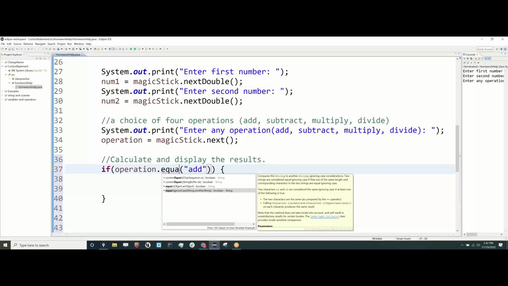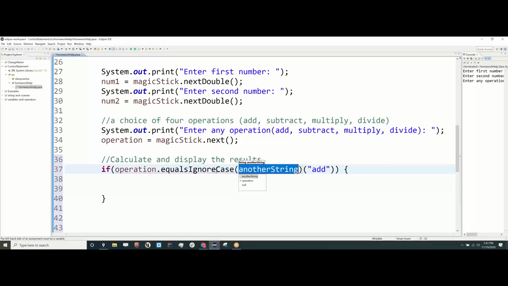Ignore case, yeah. So if you choose dot equals ignore case, obviously I have to delete that part. And then look, it's telling you another string, meaning what do you want to compare with? In here, I delete that, put quotation, and write add. Now the user can give me lowercase a, uppercase D with the lowercase d.